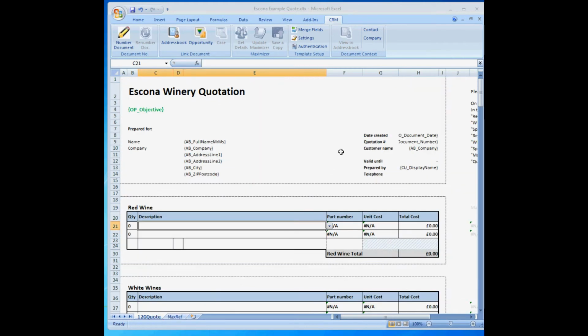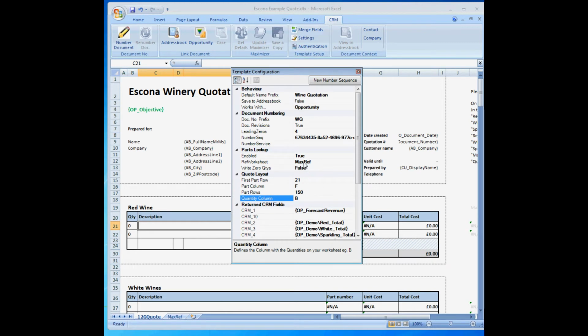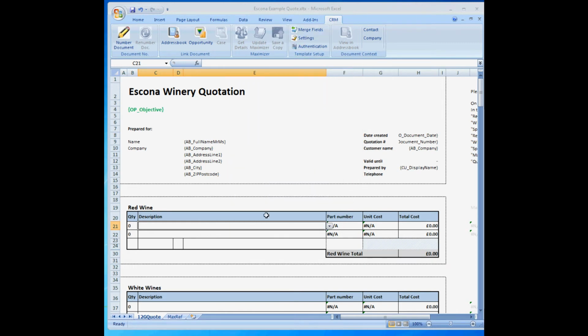Once that page is set up, then when you press the update, the settings that you've configured in here will automatically cause the parts to be counted and written back at the same time as any ranges that you set up that you wanted written back as well. Anyway, hopefully you found that helpful and easy to understand.